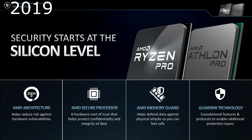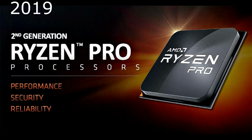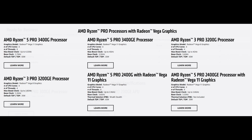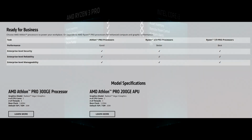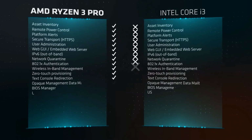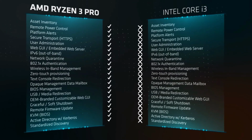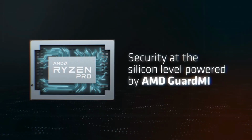AMD over the last 2 years also showed their security prowess, while the competition had to patch the exploits, losing much of the performance advantages it had remaining. AMD has only been making the pain worse with consistently improved performance. Ryzen and Athlon Pro processors are CPUs or APUs with a security coprocessor built in at the silicon level. This coprocessor adds DRAM memory encryption, as well as detects the BIOS to safeguard directly from boot.